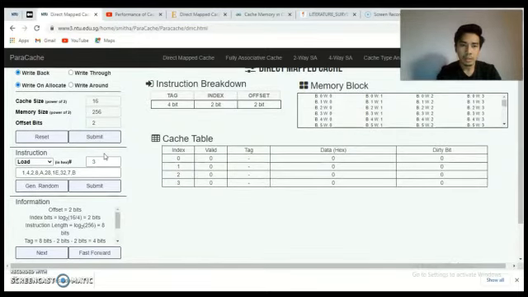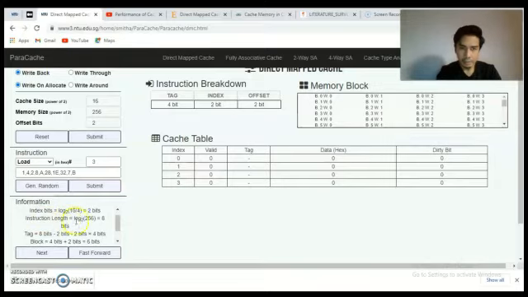After we submit the values, you can see the information below. This is the offset, which is 2 bits, as we declared. This is the index bit. All of this is automatically calculated by the simulator.